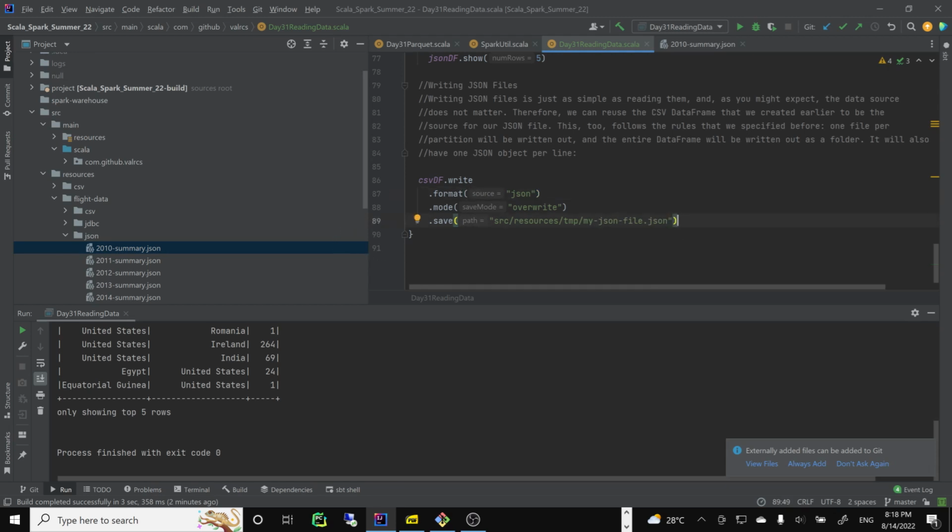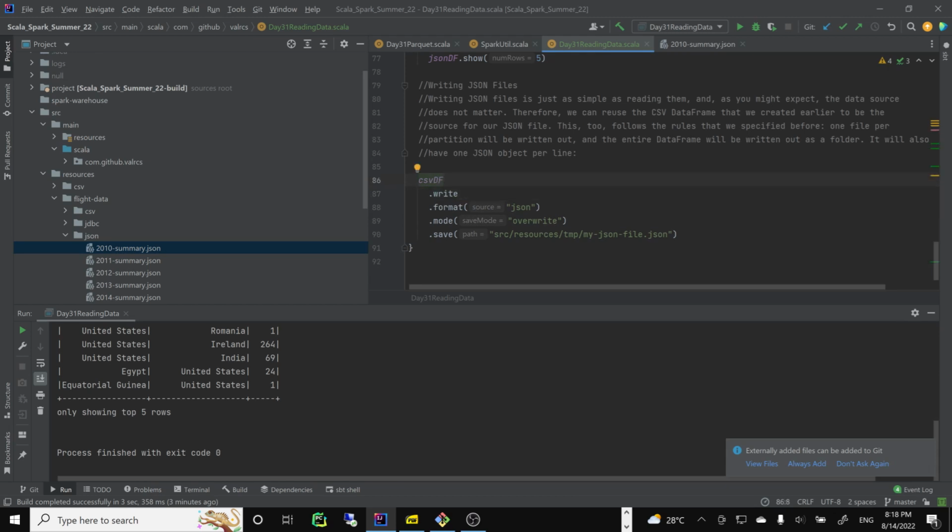I'll do collect maybe. Can I do collect? Can I just write maybe 5? Let's try this. Maybe I don't want everything. I could do select, or limit 10, which would also be a possibility. I want to write only the first 10 rows, or 50 rows.